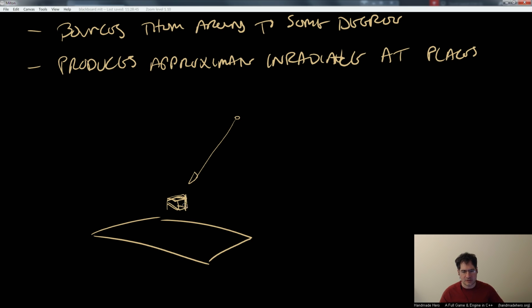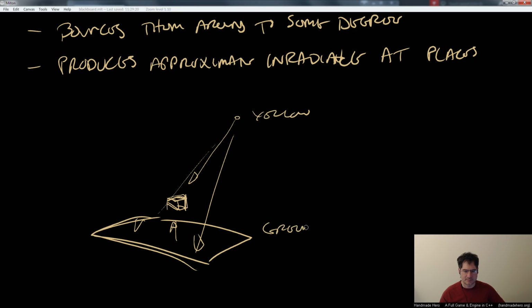And so the question is, what if I wanted to extend this scenario to include the backscatter from this plane? This sun is also shining on the plane. Let's say the sun is yellow and the plane is green. We would expect to see some green underlighting on this cube. Down here it should be kind of green. The underside surface should be almost completely green because the only thing that can hit it is the bounce light of the green. So we want to see a yellow top, green bottom, right?